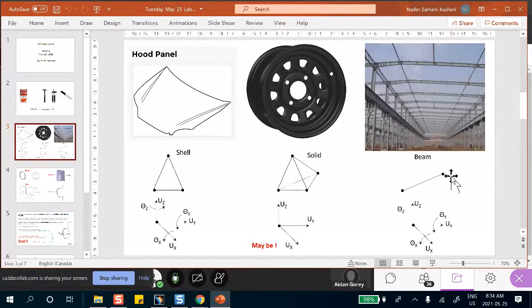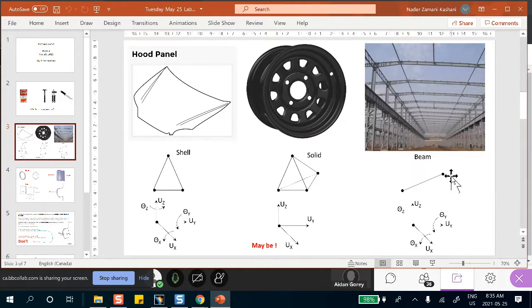Because remember, in solids you can say, go and plot the stress everywhere. Or in shell, you say go and plot the stress everywhere. It'll do it for you. But when it comes to beams, you cannot say, what is the stress in the beam? Well, the question is, where in the beam? Because the beam stress varies through the cross-section, point by point, okay? And some of the software may have set default locations, or they may accept instruction from you on where to display the beam stress, etc., and they'll do it for you, but not CATIA.